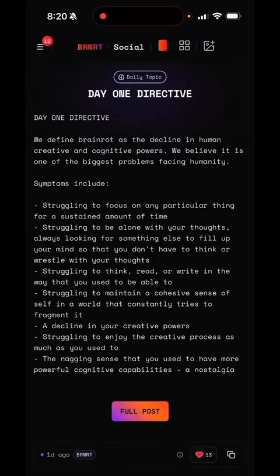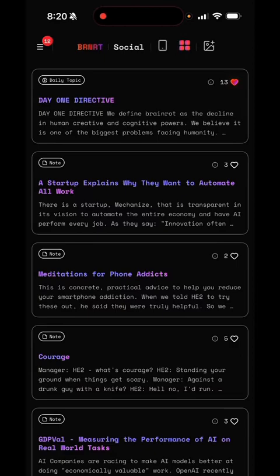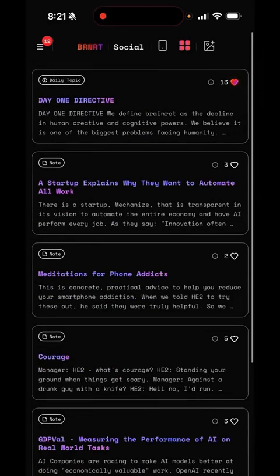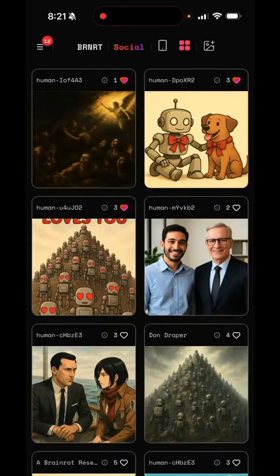So you can see it in vertical view, or you can look at them in grid view. If I click on this grid button up at the top, then I see them smaller, and you get a nice list. And if I go to social, social is super weird. Social is where you can post stuff to the feed. I think you get one post a day and one remix a day.